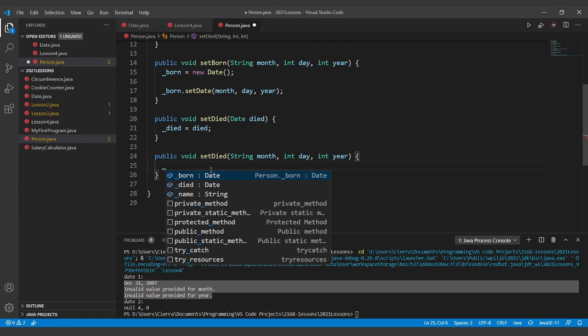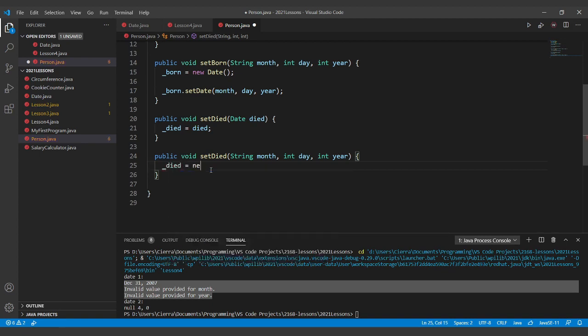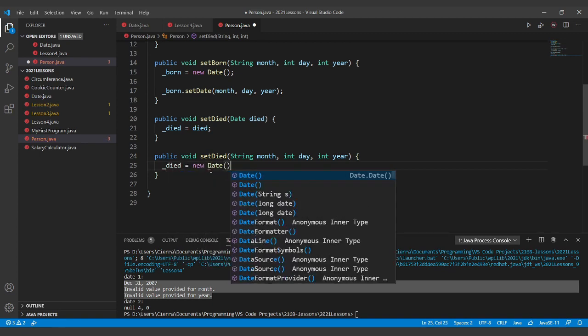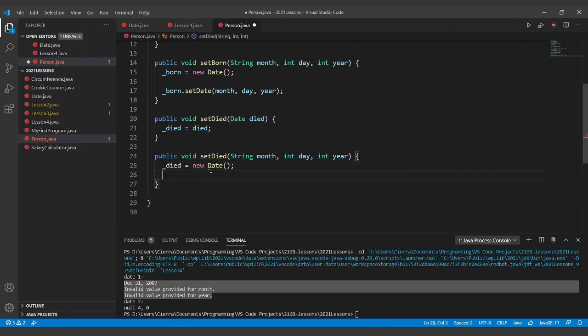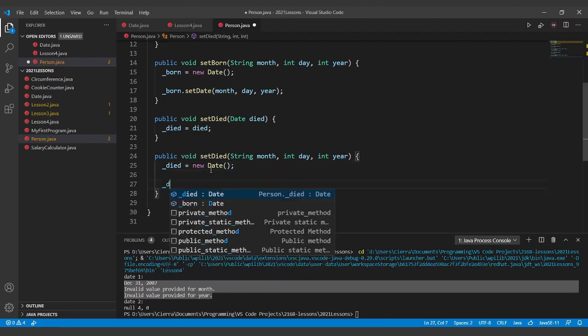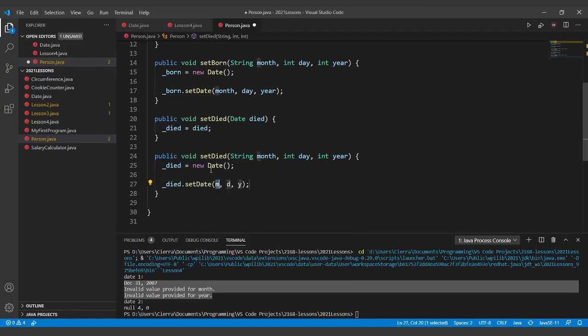Then initialize died, and set the date using these values.